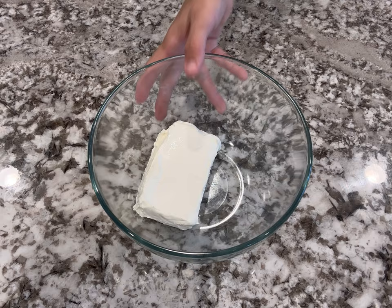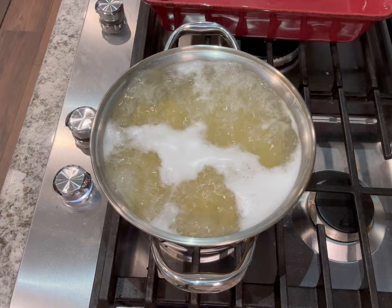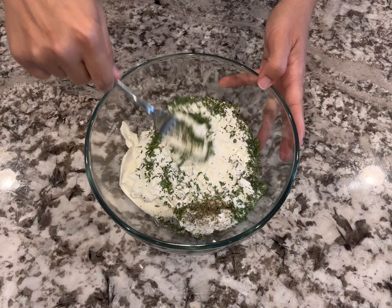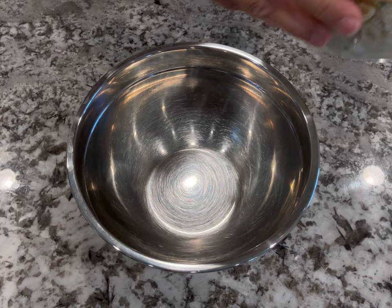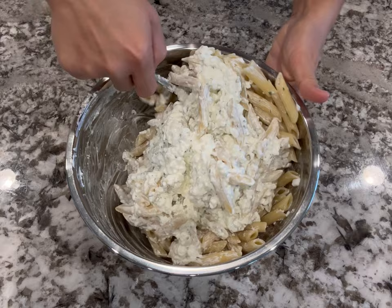This next recipe is probably going to knock your socks off and you're never going to look at cottage cheese the same way again. First I started by softening some cream cheese in a large bowl and starting my pasta in a separate pot. Once the cream cheese was softened I mashed it a little bit with a fork to get the stirring process started, then added my cottage cheese, some dried parsley and Italian seasoning, and gave that a really good mix. Then I strained the pasta and added it straight to this cheese mixture — make sure you get a really large bowl because it is a lot of pasta and requires a lot of stirring.